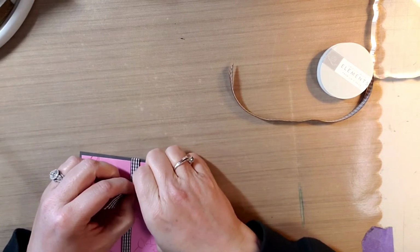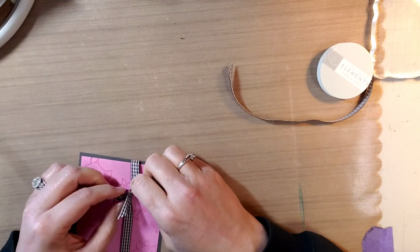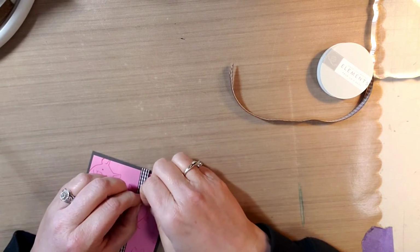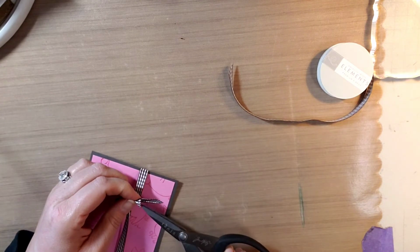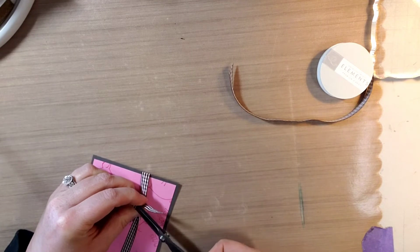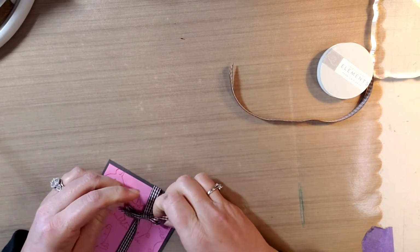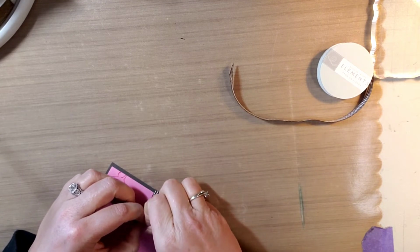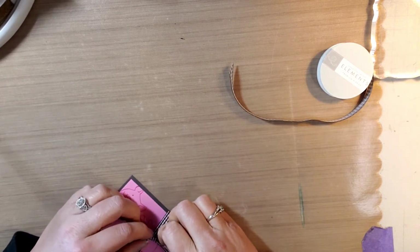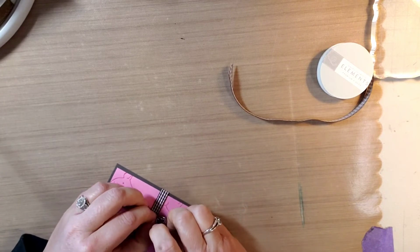I'm gonna just fight with this bow for a second. Struggling with this bow. That is so funny. I'm not cutting it, don't worry. I couldn't get my fingers in there to loosen the bow. That is a sad, sad little bow. The bow I did earlier today was much better on the sample I did.